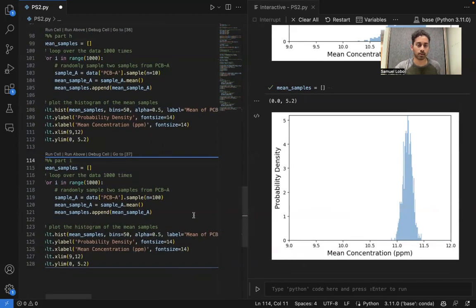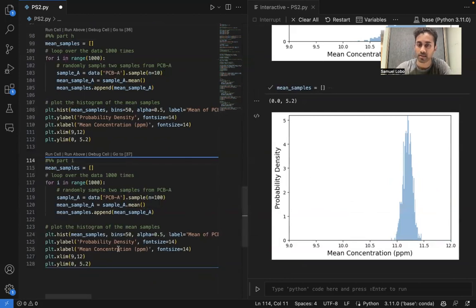I think a lot of students are probably going to miss this because they didn't set the X limit or Y limit the same and were maybe hasty in making the visual comparison. So yeah, just be very careful with that kind of stuff.